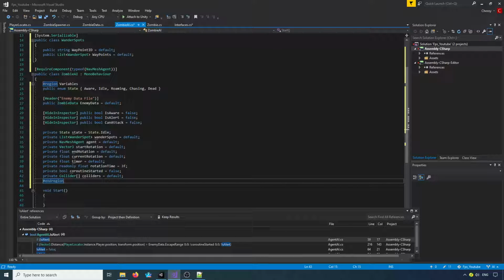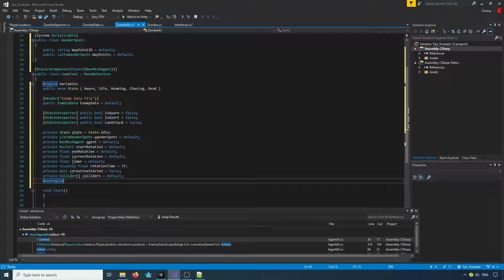We need a private reference to our navmesh agent, which this will put onto our game object. We've got a private vector 3 for our starting rotation, a private float for our end rotation. We've got a private float for our current rotation. We need a private float for a timer.